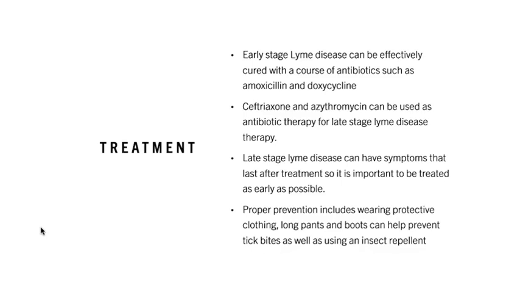The best route of action against Lyme disease is prevention, and prevention against Lyme disease can be accomplished with wearing proper protective clothing, such as long pants and boots when in areas where the deer ticks could be present, mostly on the East Coast or in areas where there are high deer populations. Insect repellent and protective clothing, as well as proper tick removal if you do get bit by a tick.